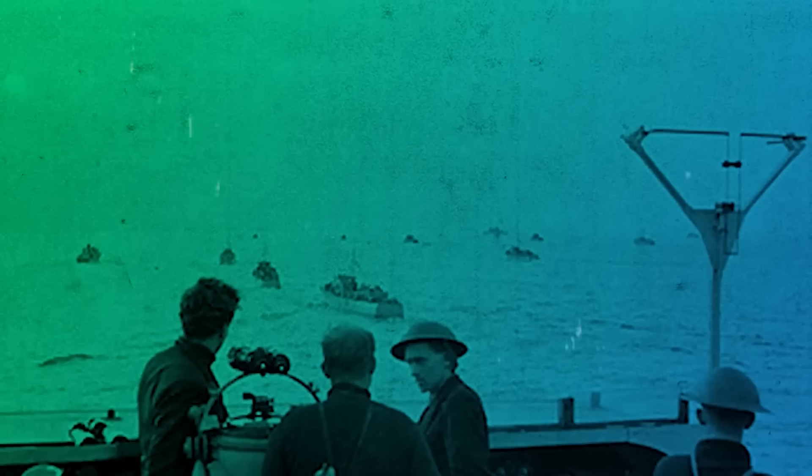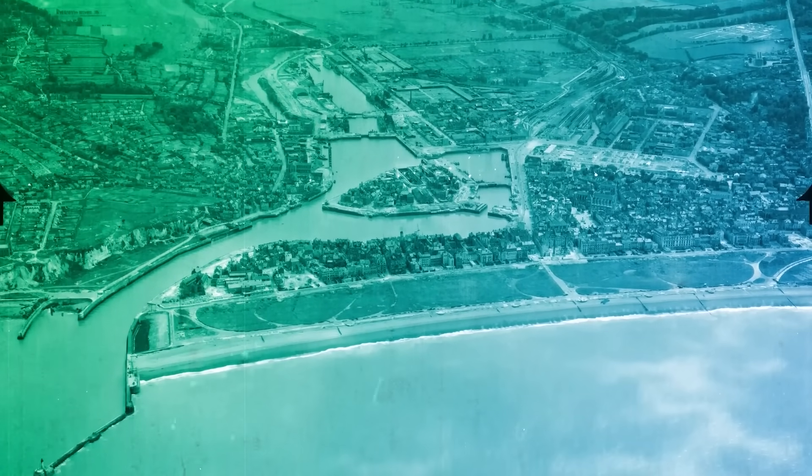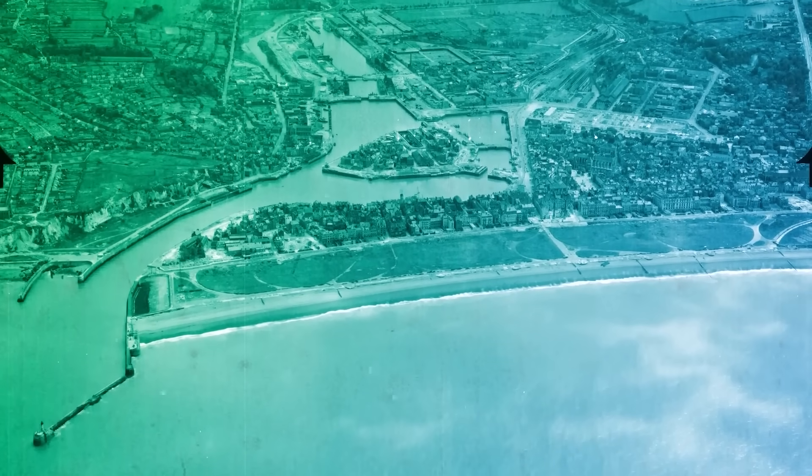In the early morning hours of August 19, 1942, an armada of 237 ships appeared off the coast of northern France. Aboard was a raiding force of 6,100 men — mostly Canadians — along with five battalions of elite British commandos, Royal Marines, and American Rangers. Their objective was to capture and briefly hold the coastal resort town of Dieppe. For months, the Soviet Union had pressured the British and Americans to open a second front in Europe, relieving some of the pressure on the beleaguered Red Army. Doing so would require capturing an intact port essential for delivering the vast amounts of men and supplies needed to sustain an invasion.